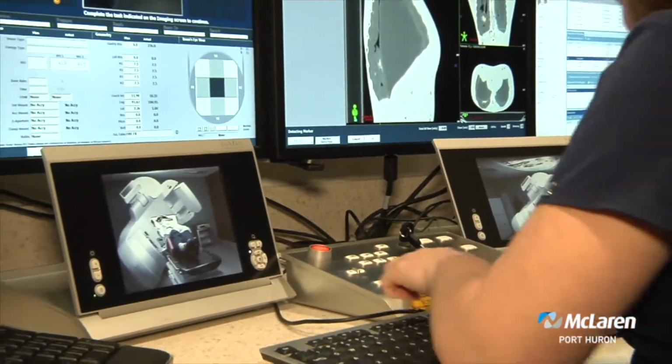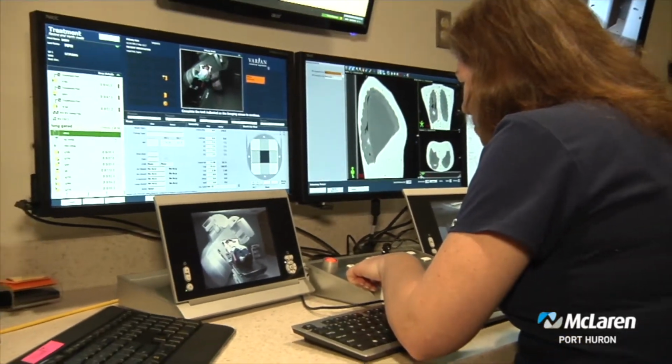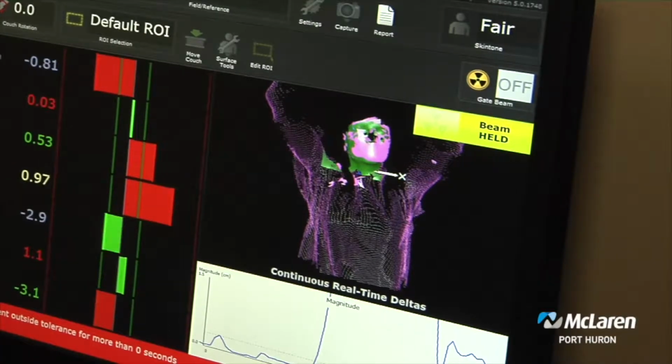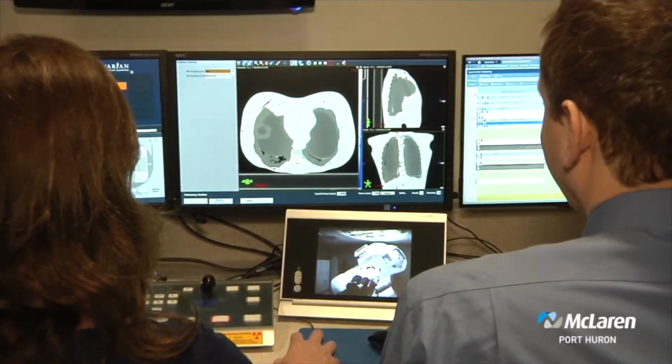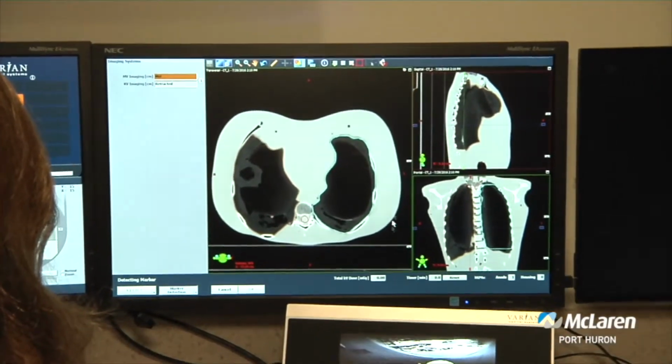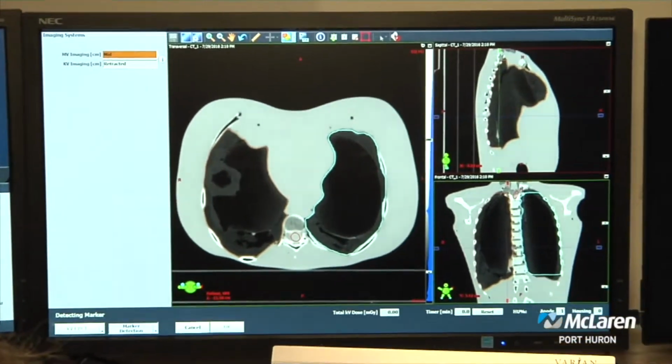Can you tell us more about that? What is image-guided radiation? Sure. So image guidance is basically when we have a patient come in for each one of their radiation treatments, right before we give them the radiation treatment, we have a low-dose scan performed of their body so that we can see their normal structures, we can see their tumor, and we can make sure that everything's lined up perfectly and that tumor is right in our target. This allows us, even if we're just a few millimeters off, to see that and correct it before actually giving the patients the radiation.